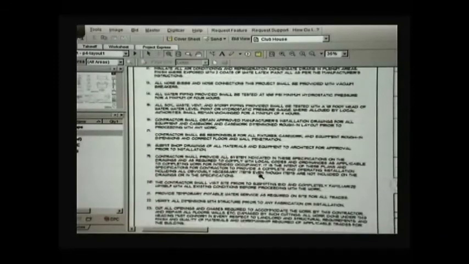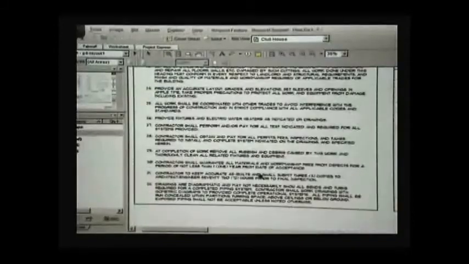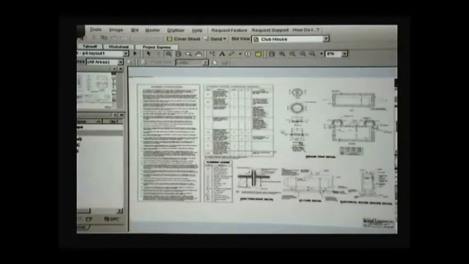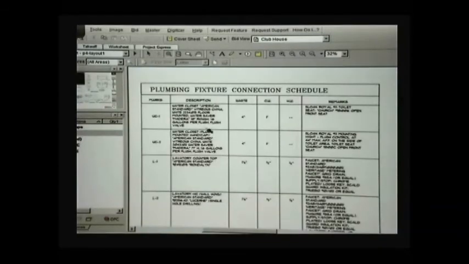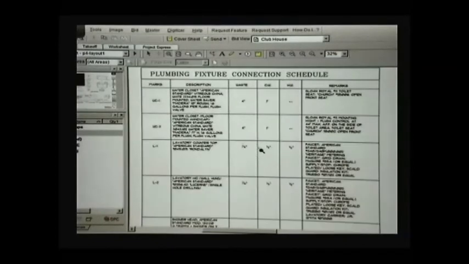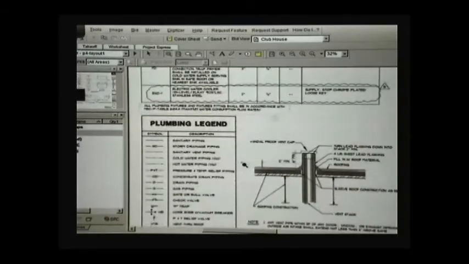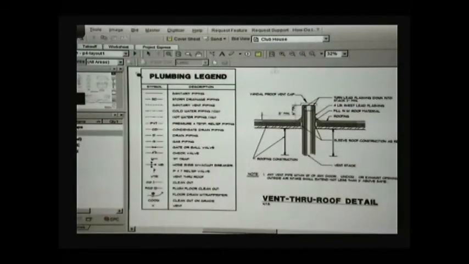And I know it's cumbersome to read all this stuff, but it's important to do it so you get the items correct. Here is the connection schedule, so it tells you what are the marks, WC1, water closet, and then it tells you what type of water closet it is. The waste line is 4 inch, the cold water coming in is 1 inch, and there is no hot water. And the counter sink, you have 1¼ inch waste and then ½ inch both for cold water and hot water. So it gives you a schedule of connections.